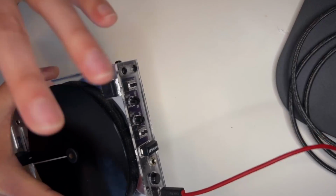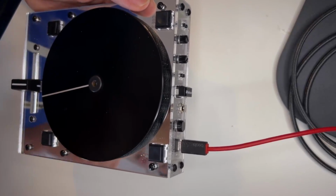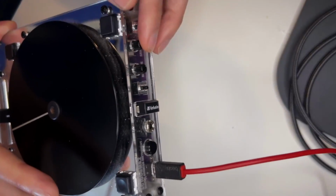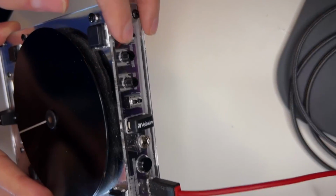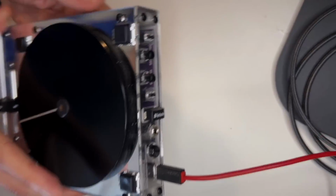If you want to know what your current firmware is, and we'll do this right now, I'll show you what my current firmware is. You're going to turn the SC on while the beats volume, which is this side, is turned up, and the samples is turned down. And then you're going to hold the sample select button right here while you power on your SC, and you'll hear a message saying what it is. So we're going to do that now.